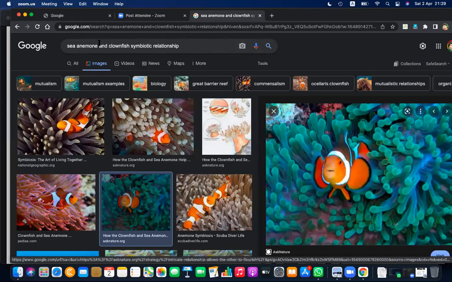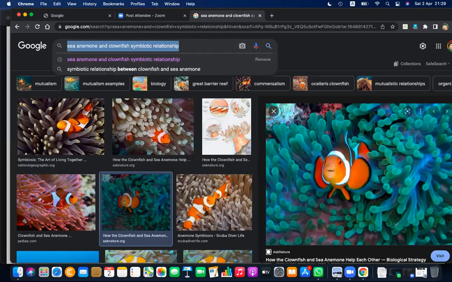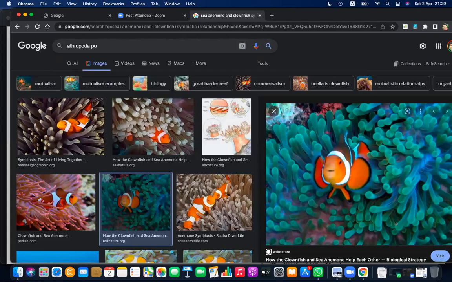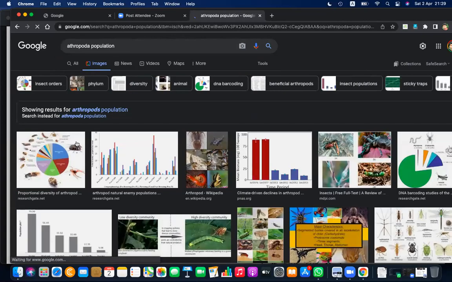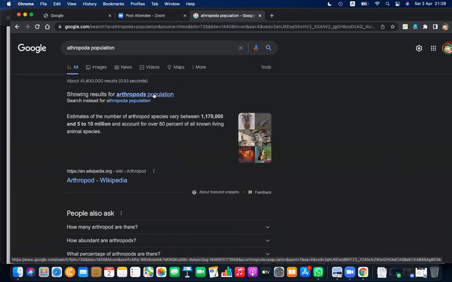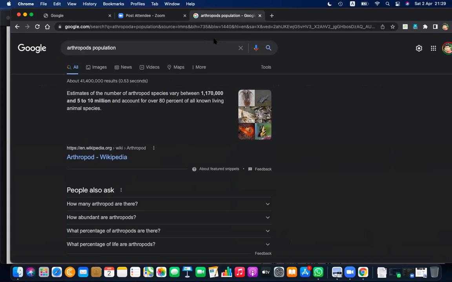Arthropoda population. This is, I think, the highest population, right? So no idea about the figure currently because I didn't search, but it has lots of species. They can be in almost all the environment conditions. They are spread almost everywhere. It can be the ocean, the surface, terrestrial, non-terrestrial, atmosphere, hydrosphere, lithosphere, everywhere, right?